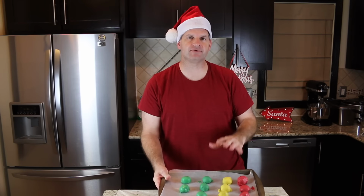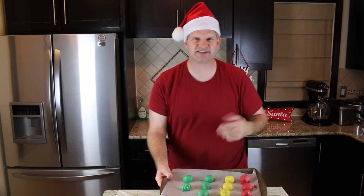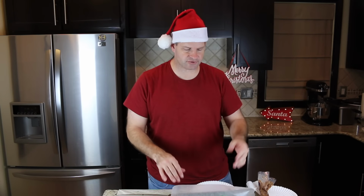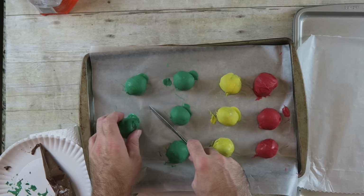Now you can take these, you can put them in the refrigerator just so they can harden up a little bit, about 10 minutes. And after they come out of the refrigerator, just take it and clean up around the edges.